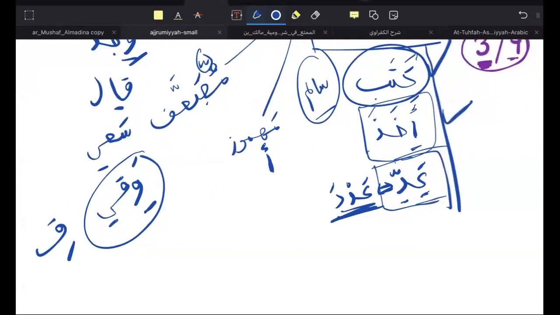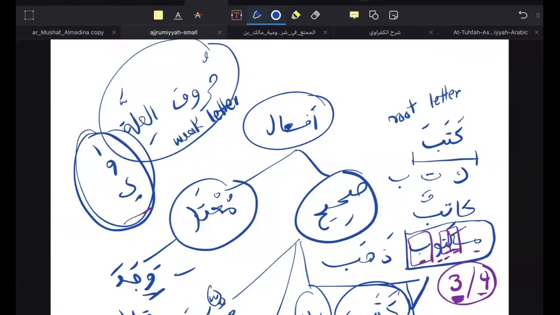So anyway, this division you have to know. You have a verb that can be divided into sahih and mu'tal. Sahih is when you don't have any huruf al-illa, and mu'tal is when you have huruf al-illa. Yes, because we're dealing with what? We're dealing with nahu. Remember we talked about nahu. Nahu's main concern is awakhir al-kalima, i'rab. Nahu does not concern itself with the changes, the conjugations. These are the topics of sarf.